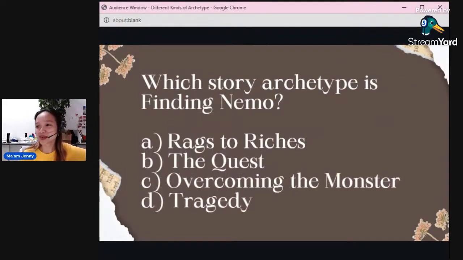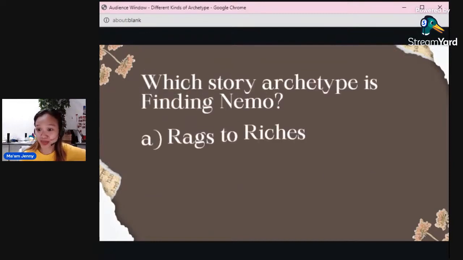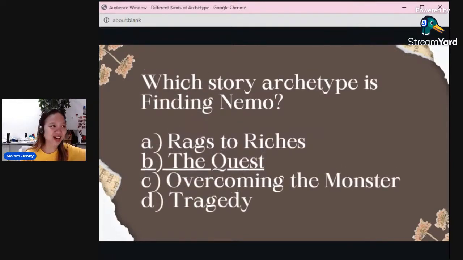Next, which story archetype is Finding Nemo? Is it rags to riches, the quest, overcoming the monster, or tragedy? This has to be the quest. I forgot na anong story sa Finding Nemo. Right? Yeah, I think he was brought into the human world. And then yung dad niya is talagang hinanap siya. Yeah, the daddy and Dory together. Or was that Nemo and Dory together? Kasi the latest release din yung Finding Dory, right? Anyway, I have to rewatch. But anyway, Finding Nemo is an example of the quest, okay? On how to have Nemo and the dad be together again.